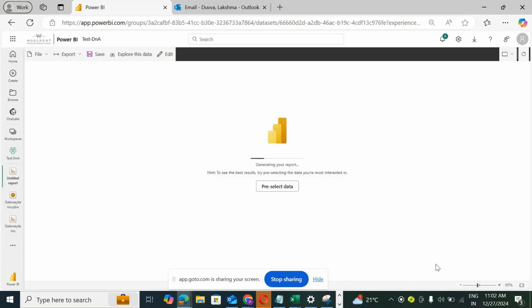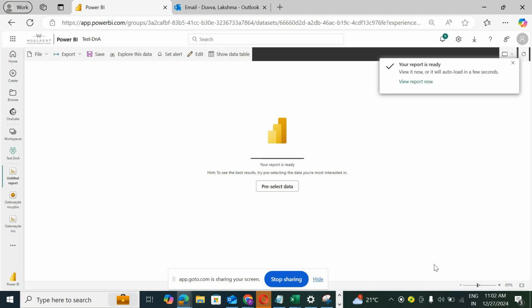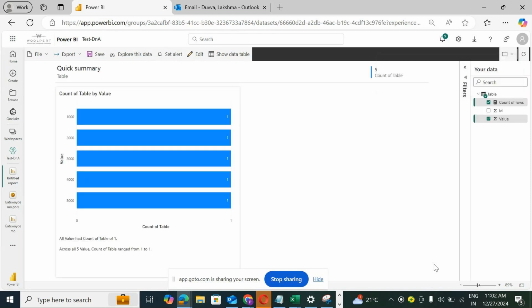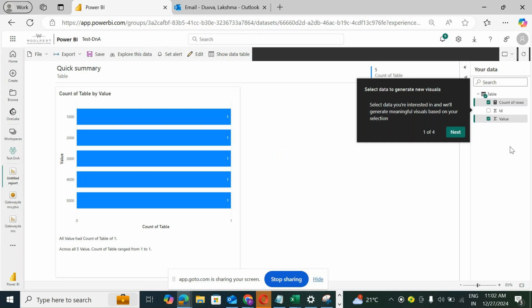You can observe that now a Power BI report is getting loaded. So you are able to see ID and a value, whatever we selected, that came here.